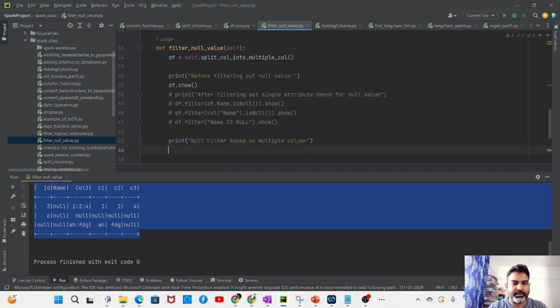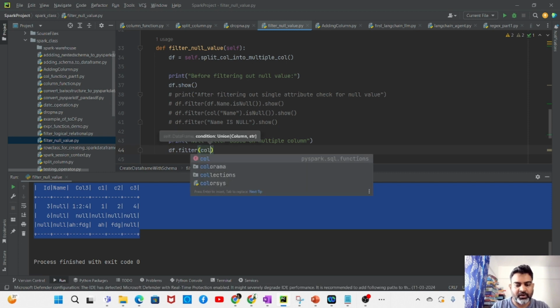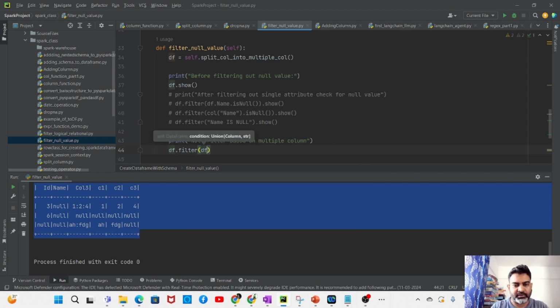Here I can do df.filter, and I can say it like this also: df.name.isNull() and df.id.isNull().